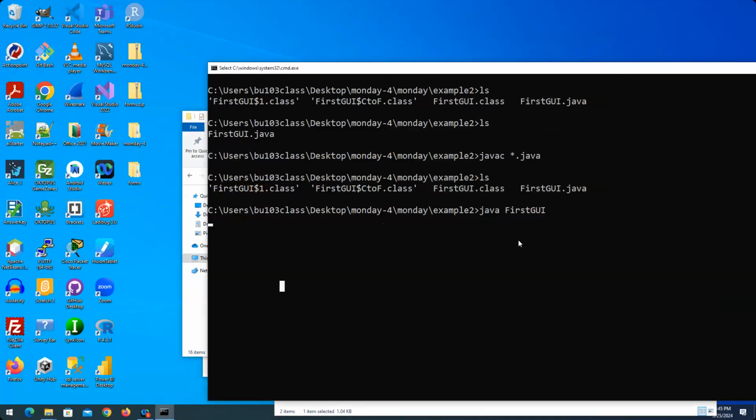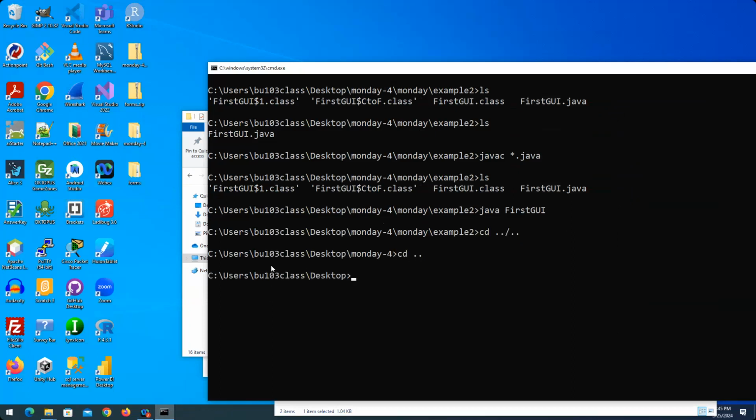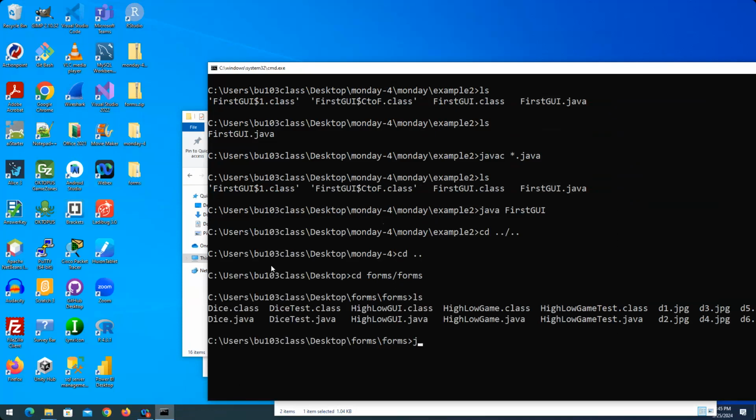So when I run this, all that's going to be in the GUI is the GUI stuff.